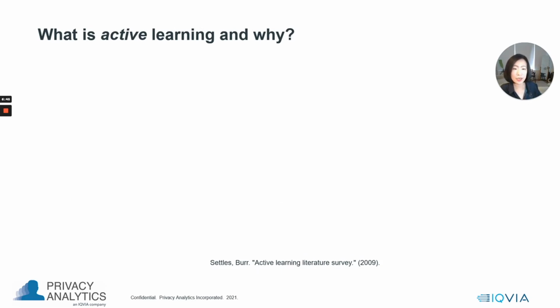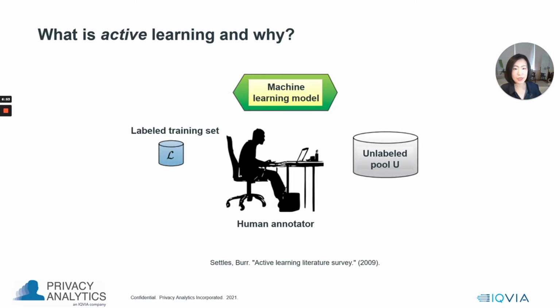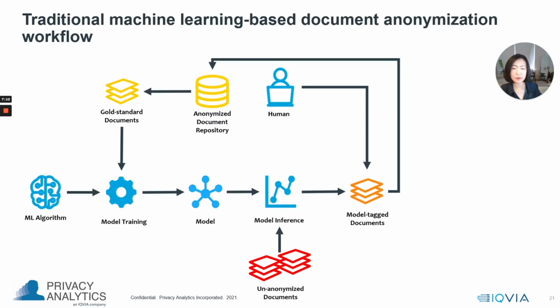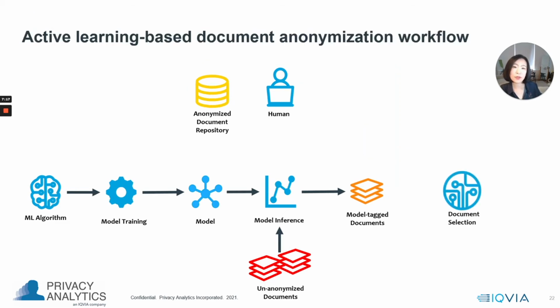So here's where a technique called active learning comes into play. The core idea of active learning is that if a machine learning system is intelligent enough, it asks the right questions and seeks help from the human whenever needed. At the end of the day, we'll have a system that can learn faster with less training and less cost. So how is it going to change our workflow? Now, our system will start building a model with only a small amount of training data.